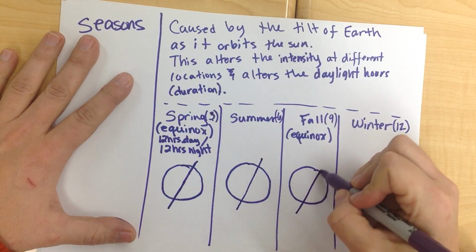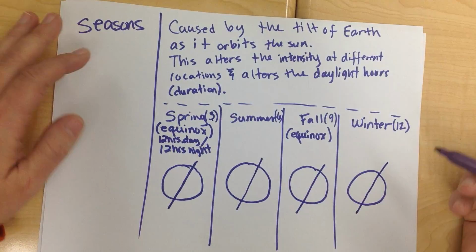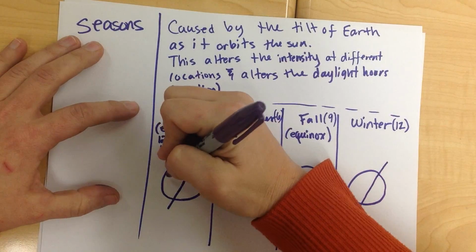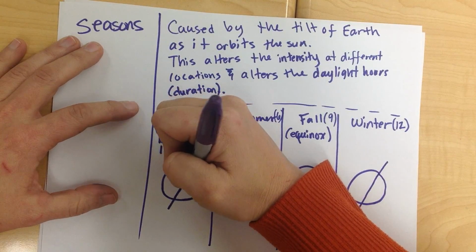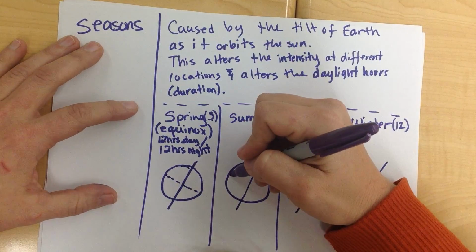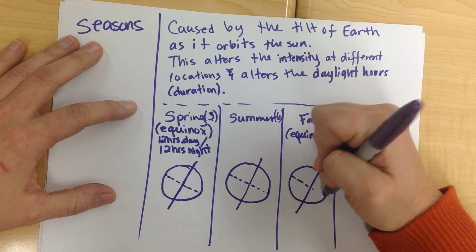We're going to draw them all the same so we can see what they look like during different times of the year. Try to make them actually in the middle, unlike mine. Fail. Okay. So here, your equator should be equidistant, right in the middle, so make sure it's also a perpendicular line to your axial tilt. Go ahead and outline your equator there.